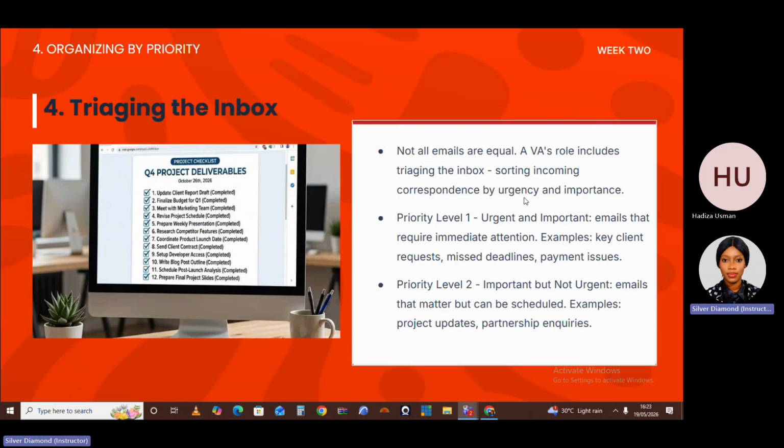Some emails are more important and more urgent than others. So you should be able to sort out incoming correspondence and attend to them based on urgency and importance, which we are going to learn. Now, these are the priority levels for emails that are not equal.